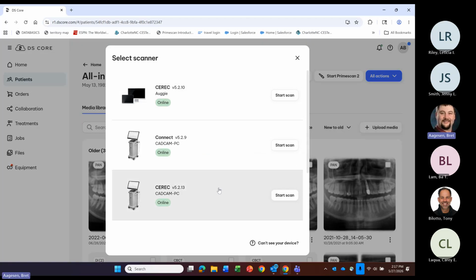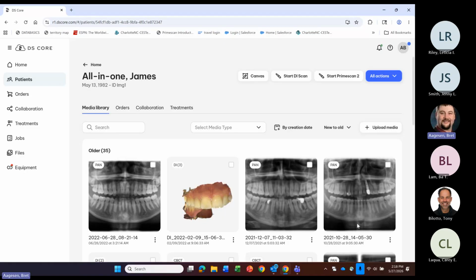It's going to register every unit that I have that's online currently in every software. So here's my laptop. And then what you're primarily going to be using when you're sending to labs is the Connect software. There are very few labs or offices that have CEREC. This is in-house manufacturing. So you're basically going to live in Connect software. You hit start, and it's going to fire up the scan, whether you're on the scanner or not.